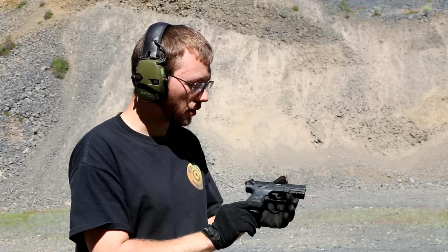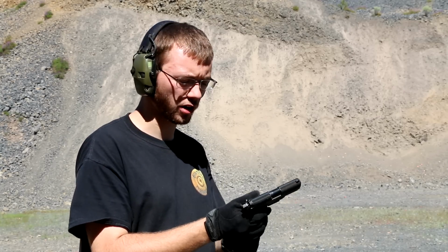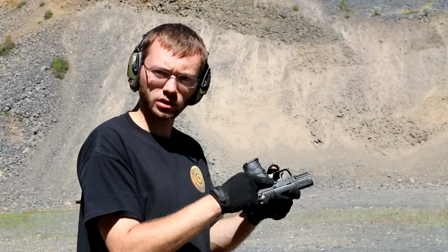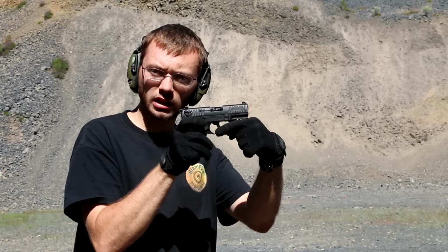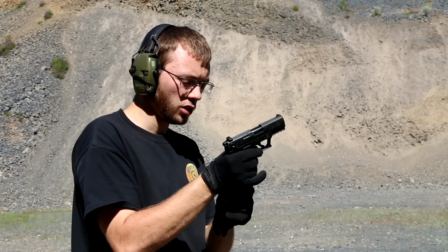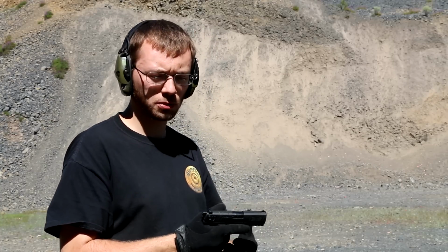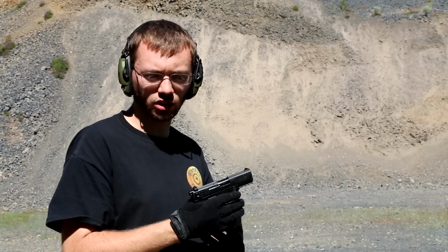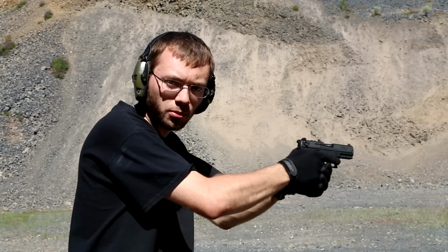Also, one other thing I wanted to point out is that the mag release is not like a lot of other firearms, and this is actually kind of common in German firearms, because Walther is a German manufacturer. Instead of a push button mag release on the left side of the gun, it's a lever that you push down on. It's located right here at the base of the trigger guard. You push down on that and the mag comes out. I'm not personally a fan of those just because I'm used to the push button releases, but I do have to say that with that setup, it's a lot easier to be confident that you're not going to accidentally release your mag while drawing from a holster or whatever you're doing. You're not accidentally going to push that button.